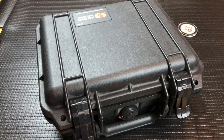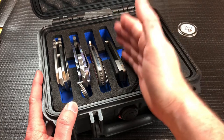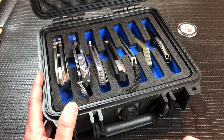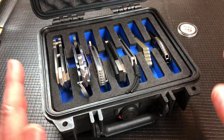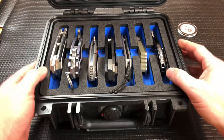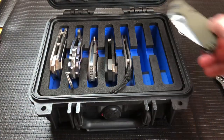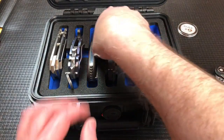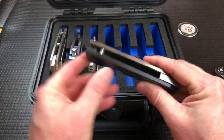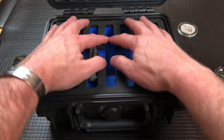This one — you lay the knives in horizontally, and it holds two, four, six, seven knives depending on what knives you put in. Your more standard sized knives fit really nicely in there. But as you get up to bigger, more overbuilt knives, they start to not fit quite as well — it kind of pushes the foam apart.